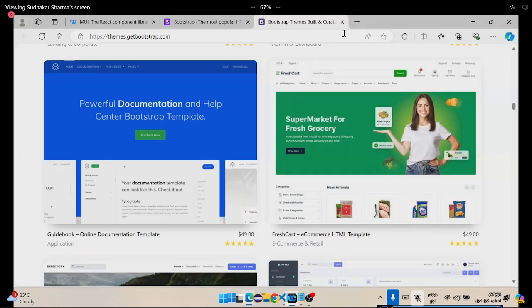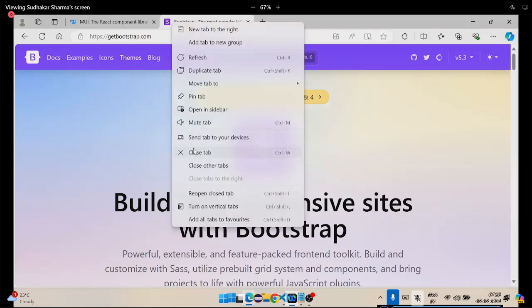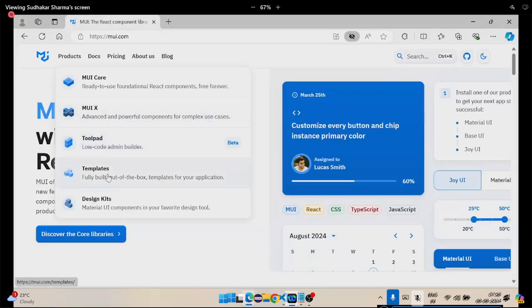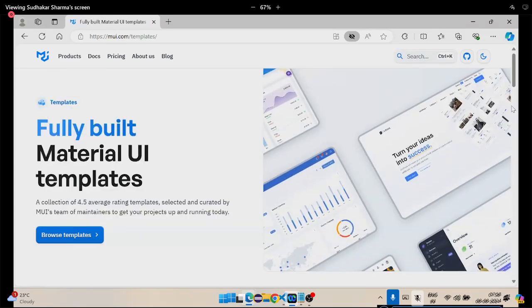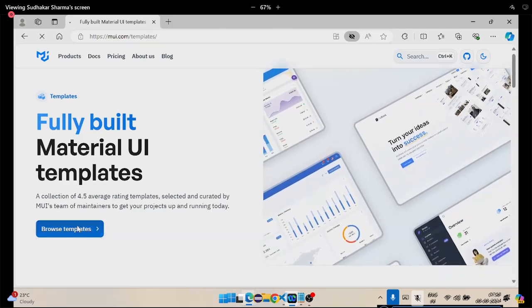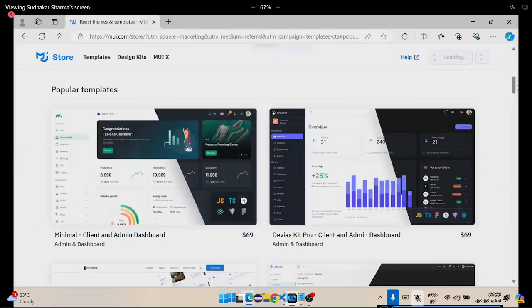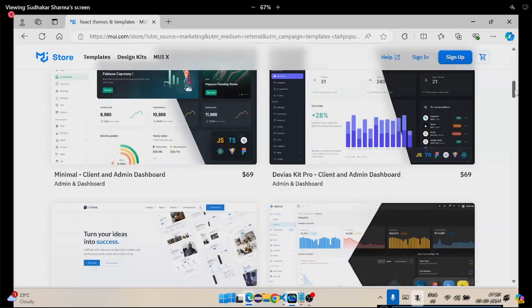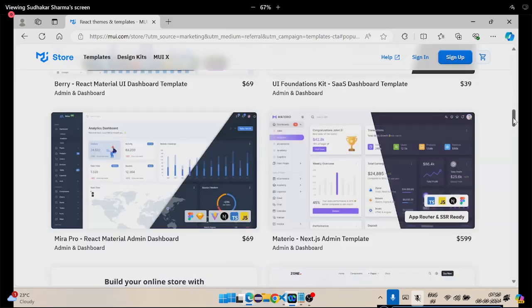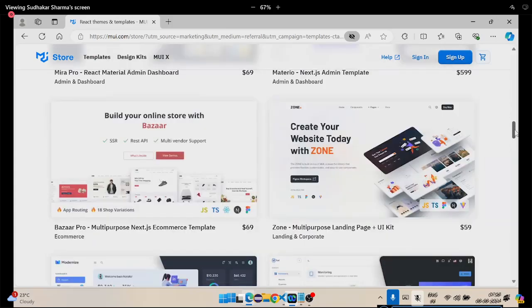Even MUI provides the same thing. That means MUI is also providing templates. It has full templates. It provides ready-made templates to you. You can see, these are so many templates for different businesses. These are all website templates, and people buy these templates.